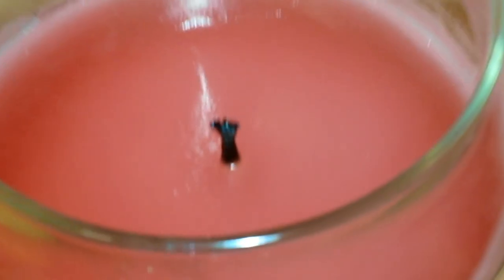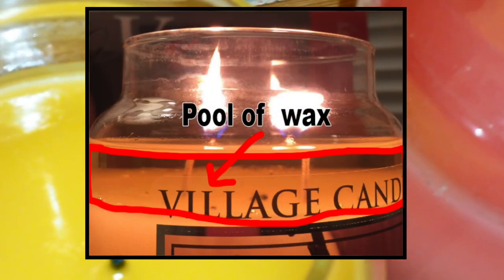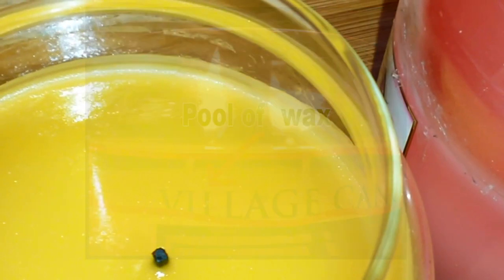Keeping a close eye on them, that is the key. Now here you can see I've taken them back out, same two candles, and I've allowed them to cool down. What happened was I left them in the oven, keeping a close eye on them till they formed a pool. It's all melted down the sides, formed a nice little quarter of an inch pool, and then I remove them.